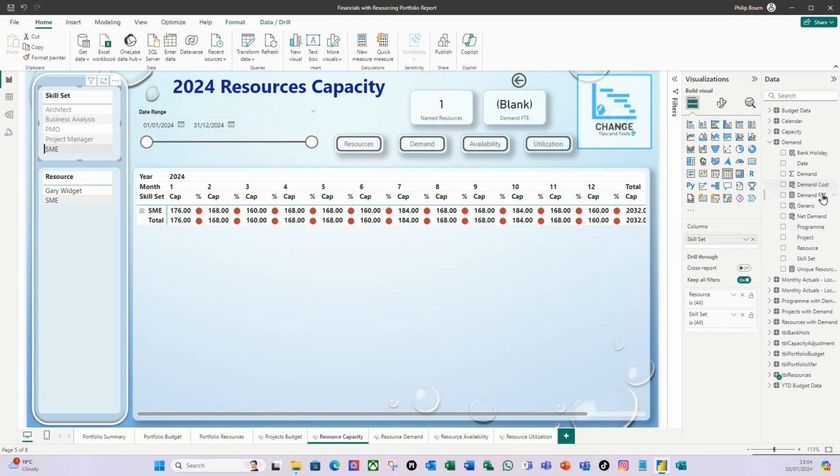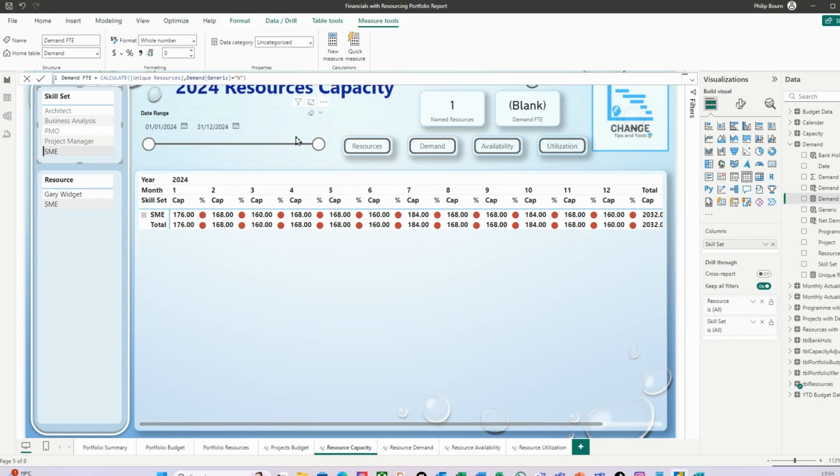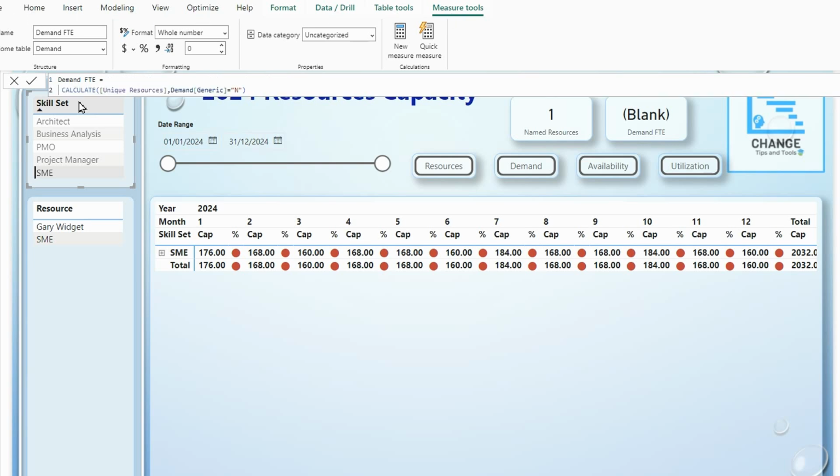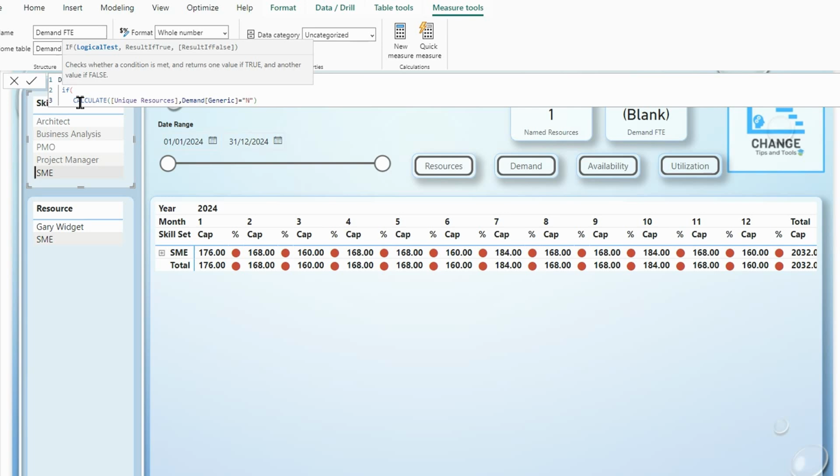So let's go back to our demand FTE and let's take this and do a copy. So I'm going to do control copy of that. I'm then going to do alt return. I'm going to do if open bracket and then alt return for a new line. And I'm going to use the is blank.